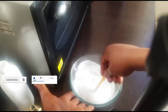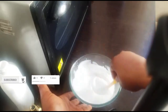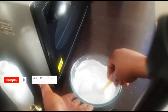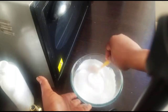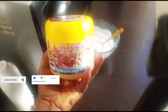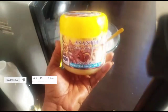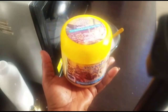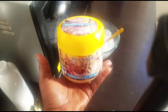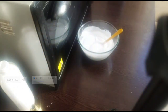So you'd be like, what scrub do I go for? I'll show you guys a scrub that you can get from the market to use alongside this, and take your supplements as well. It's all about using cream all the time. I have a scrub here with turmeric and ginger, Ashanti, but this is a Thailand based scrub. This scrub is very lovely. You want to get the honey and collagen. This also has honey and collagen, but there's another brand. I think I'll look for the picture and post. You want to use that at least 3 times a week while you're trying to treat your white dots. Exfoliate your skin to enable your cream to penetrate properly.